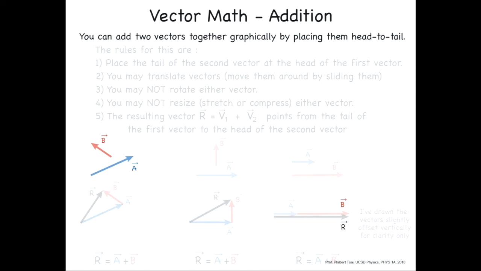So with that as background, let's now talk about vector addition. All right, so vectors in general. Did I define what a vector is last time? No? Okay, so let me talk just about what a vector is.